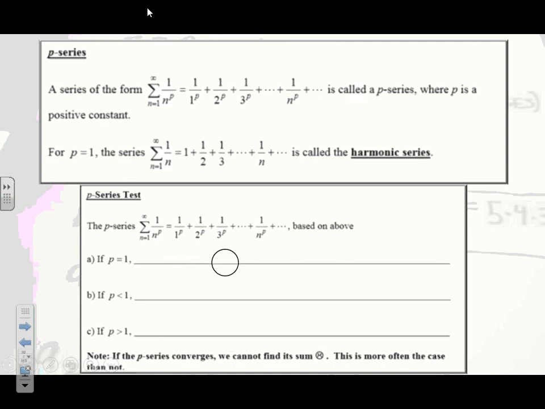Now, that one's an interesting one because 1 over n, the sequence, will converge, but the series diverges. If you look at the sequence itself, if you took away the plus signs, 1 over n would converge to 0. But as soon as you start adding the numbers together, it actually never does converge to anything. Once the terms get small, they just don't get small enough fast enough to ever actually reach a limit.